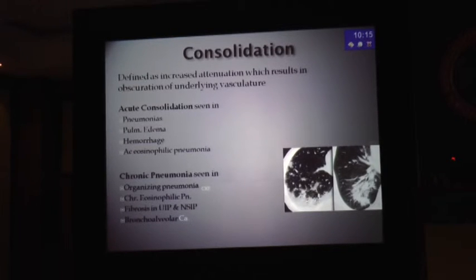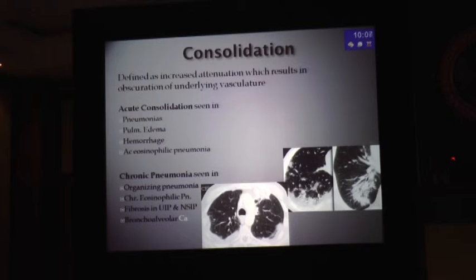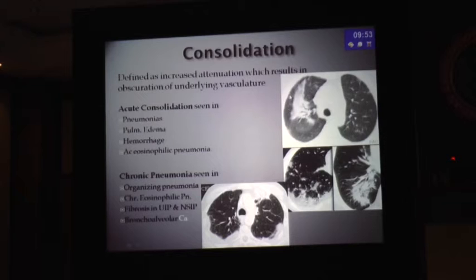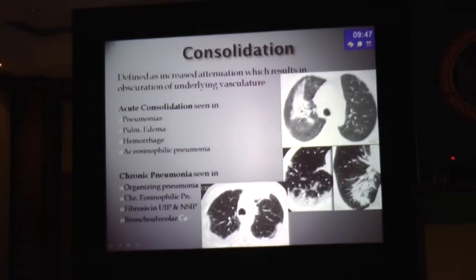And this is also peripheral consolidations. There were multiple consolidations which have now coalesced, and this was a cryptogenic organizing pneumonia. This also is chronic eosinophilic pneumonia, multiple peripheral consolidations in this patient with peripheral eosinophilia. Case of bronchoalveolar carcinoma with surrounding GGOs. Sometimes bronchoalveolar carcinoma will have multiple cystic spaces within it, and that time it is easier to diagnose. If we see the multiple cystic spaces and it's a long-standing consolidation, that is pathognomonic.